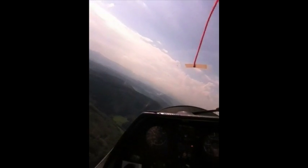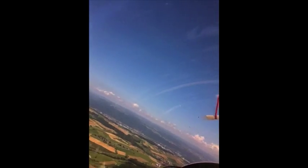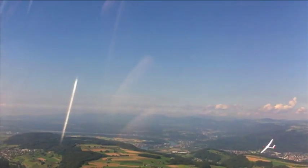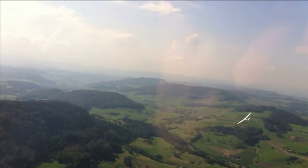You've probably been wondering what this red thread is all about. Well, it's a navigational help. It's really just a woolen thread attached to the cap of the cockpit with some tape. As long as the thread is straight, the plane is flying correctly. As soon as it moves to either side, it means the plane is in some deviation from the ideal line and turbulences may build on the side of the aircraft. Sämi says it's all he needs to fly. That and the feeling, of course. He says it's like riding a bike. It's something you feel, not to do with your head.